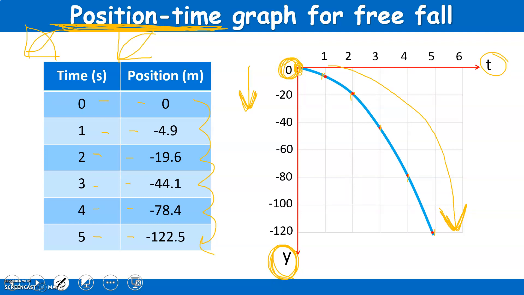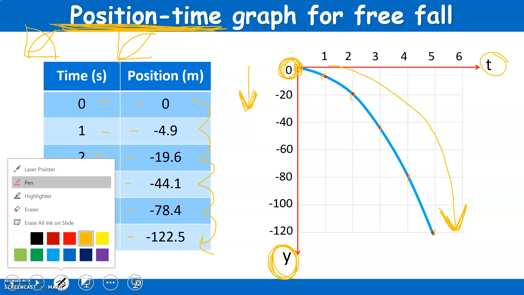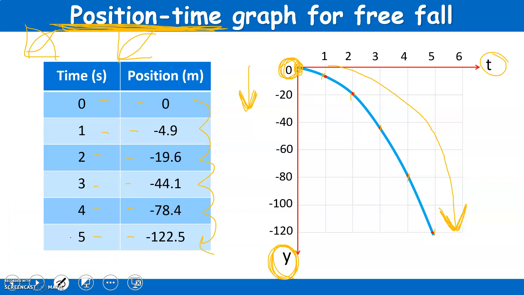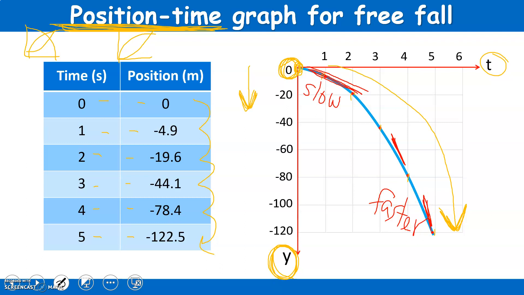It is curved because we are accelerating. To further prove that, we can look at the curve of this line. At first it has a shallow, slow increase — it's not a straight constant line, but the steepness is small. Then as you keep going, it gets steeper and steeper, meaning we end up with a faster and faster speed. Our speed is changing from slow to fast, so it is accelerating due to gravity.